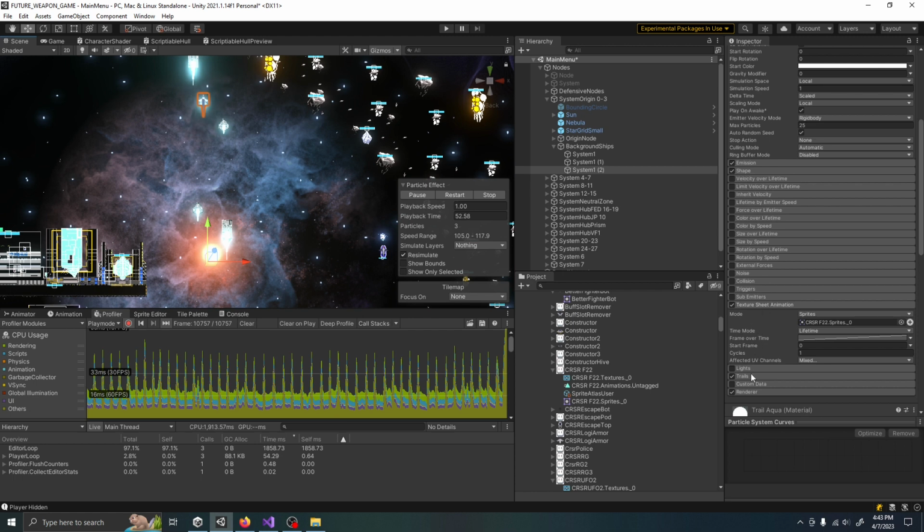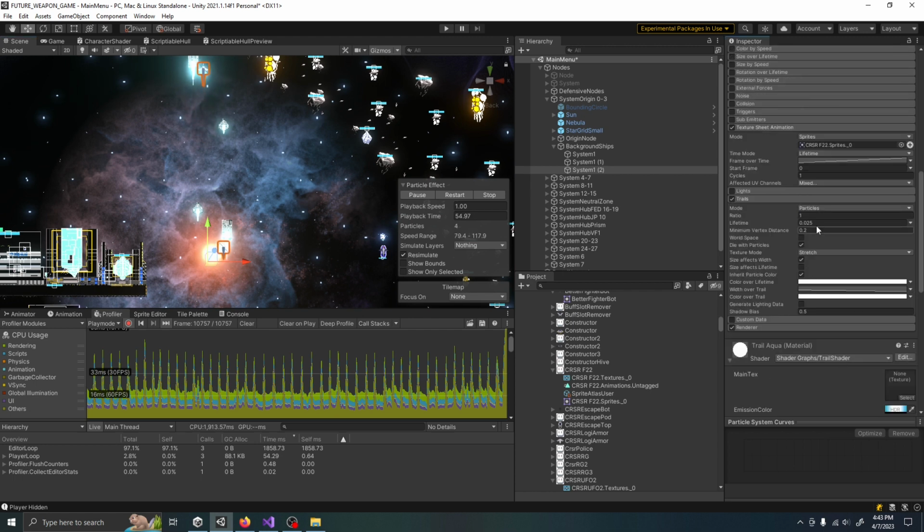Alright, trails. We can make this trail even smaller. Wow, you can't see anything at that point. Oh, it's the lifetime. Okay, well, I screwed that up. Control Z that twice. The lifetime's okay. Make the actual trail width a little shorter.